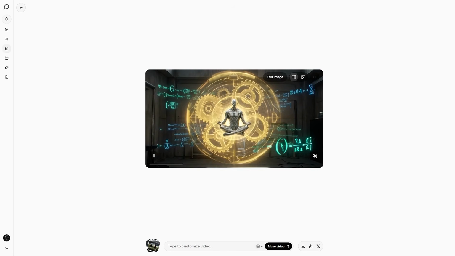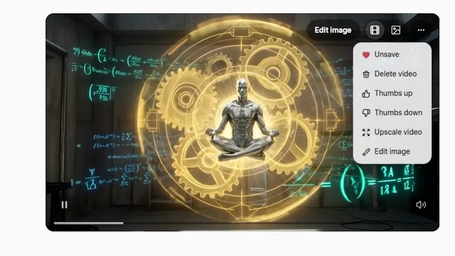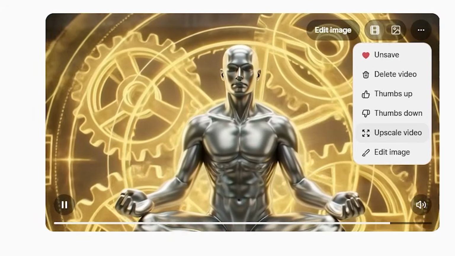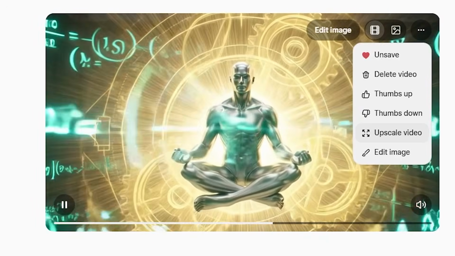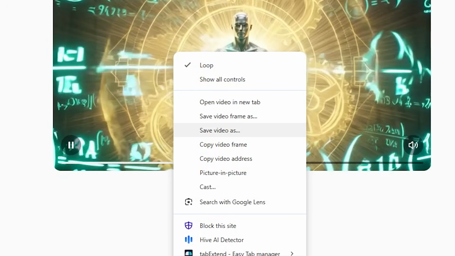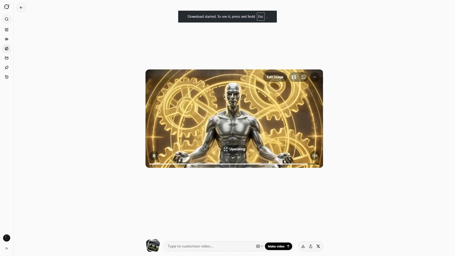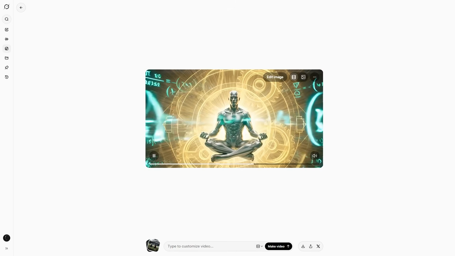Now another thing when generating your video is that these videos aren't that good in terms of the quality. And so if you do actually want to make the video a little bit higher quality, you can click upscale the video in the bottom right, and it'll just upscale it in around 10 seconds. It's super, super useful for you. Of course, if you do want to download any of these videos, you just right click, you click save video as, and it'll be able to download that video. But yeah, upscaling the video is as simple as just clicking here, then clicking upscale, and it just does it so quickly that it's just amazing.